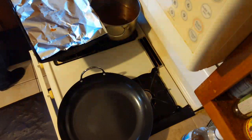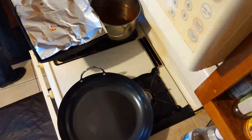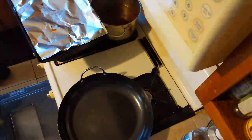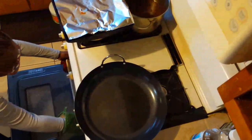What you do with the cilantro? In the refrigerator. You put it in there. So she got the cheese and stuff set up over there. Oh, you want to do your spaghetti first? Yeah, I gotta put some cheese on the spaghetti. Okay, so she's doing that first. I had turned the oven off. This is gonna melt because it's hot.